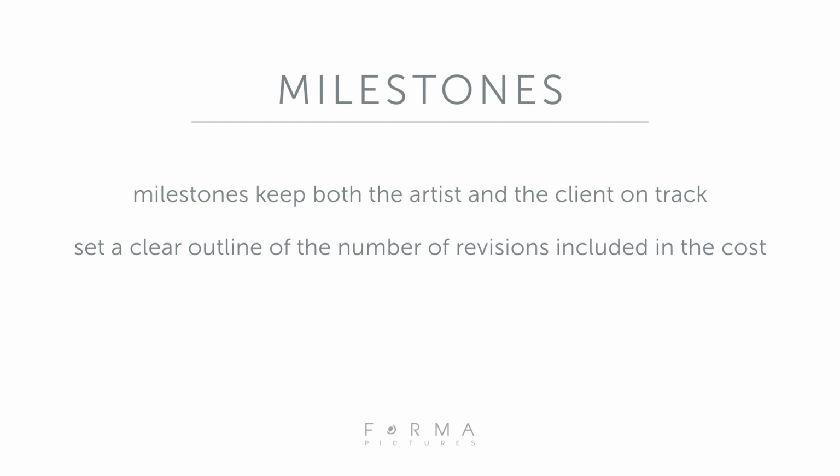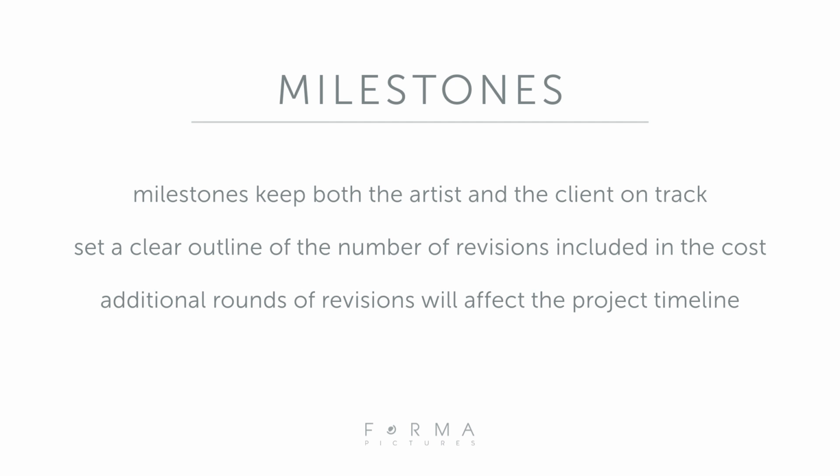And you guys can figure out what's a good amount of time for them. Milestones also set a clear outline for the number of revisions that are included. Some people may have 1 or 2 or even 3 rounds of revisions for any particular thing. Or maybe you just have 1. But having the dates written out makes it very clear as to what is going to happen. And it makes it clear that additional rounds of revisions will affect the project time. So if they do want more revisions, or they need something that exceeds the scope of work, you'll bill your regular rate, with the client's prior approval, of course. But it shows the client that if they want more, they're going to have to pay more.